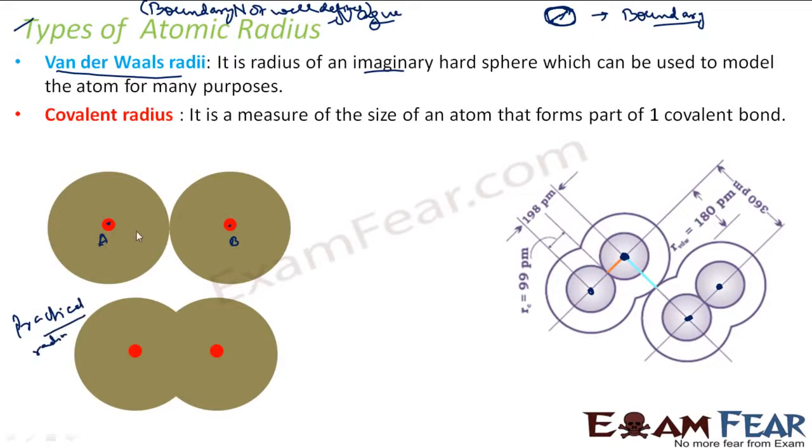Or for ionic also we have the same thing actually, because in most cases the van der Waals force is not the only force, right? There is some ionic or covalent bond. With that, the nuclei are closer to each other. So in that case, you want to find the radius here.